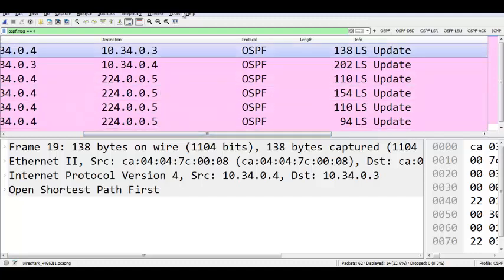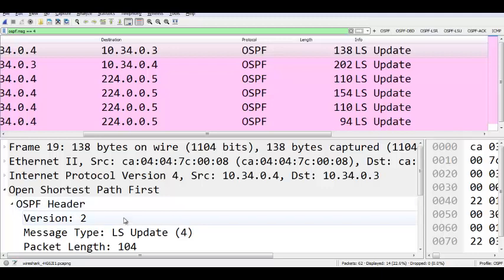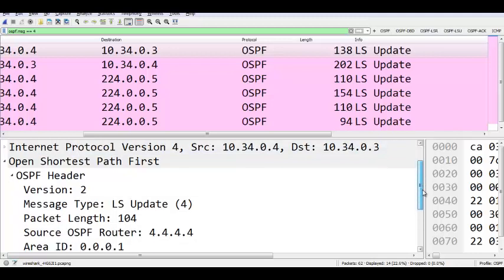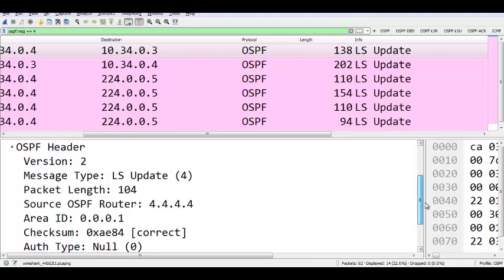So this is the first LSA that I received. OSPF header version 2, link state update, message type 4. This is message type 4.